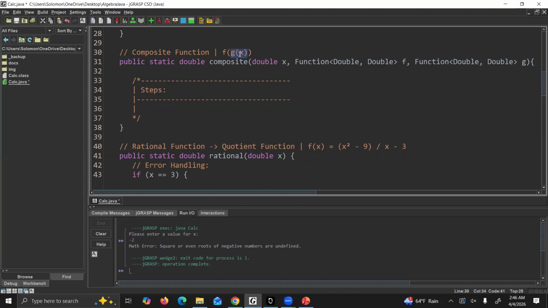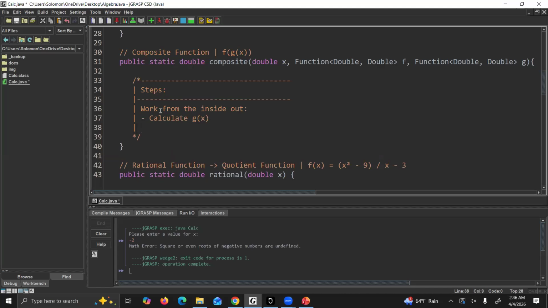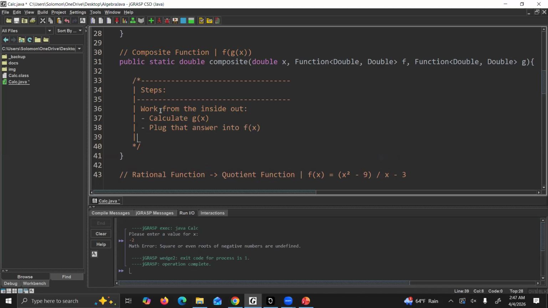First, we'll want to determine the value of g of x, and then we'll take that value and run it through that function f of x. So I'm just going to make that note. Work from the inside out. Okay. So first, once again, we'll calculate the value of g of x. Second, we'll plug that answer into f of x. And lastly, we'll return the final value.